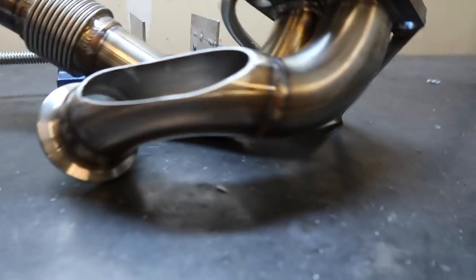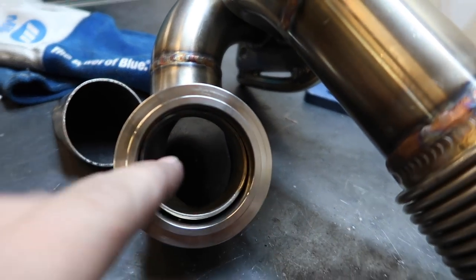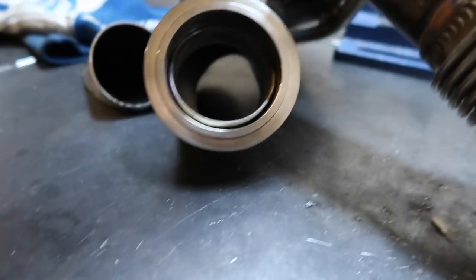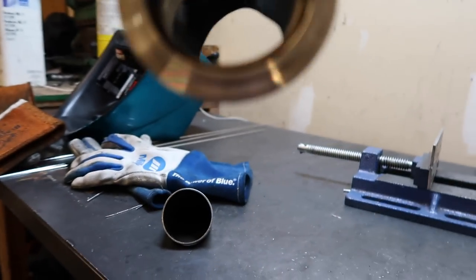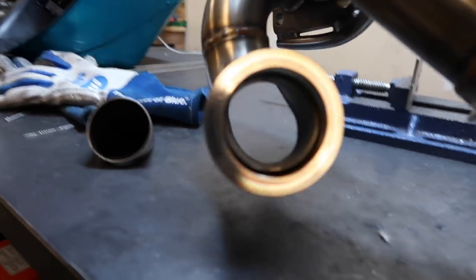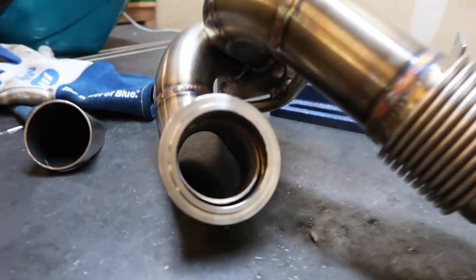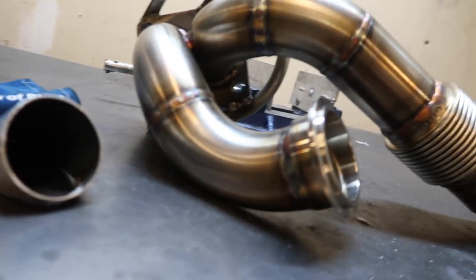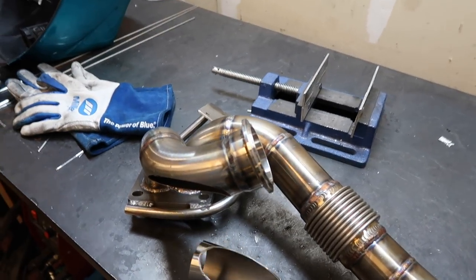So my theory about this is, as the air is coming into it, it's gonna come into it through here and it's just gonna keep going straight. So when the wastegate opens, it won't creep as bad because the exhaust is gonna be flowing straight anyways, and if it's open, it's gonna keep flowing straight for the most part. Yeah, because the path of least resistance is just going straight. So with it closed, obviously it's still gonna flow up and out of it, but I need to weld this up real quick and then go take my ass to bed.